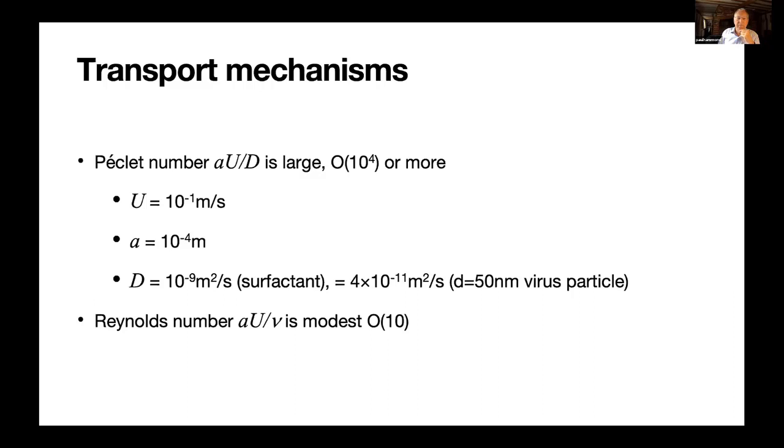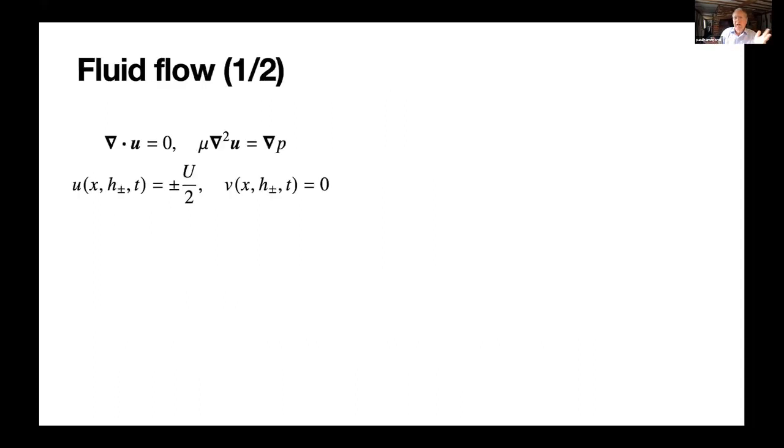The other thing to know about is the Reynolds number. And this is modest, but not much less than one, unfortunately. Now, in lubrication geometries, you get a factor of the slope bringing this down. But although today I'm going to totally ignore the effects of inertia, actually it's not completely negligible. So there may be some real physics going on here which isn't going to be captured by what I'm going to talk about. But anyway, for simplicity, today is going to be a low Reynolds number talk. And we're going to worry about advection-dominated situations.